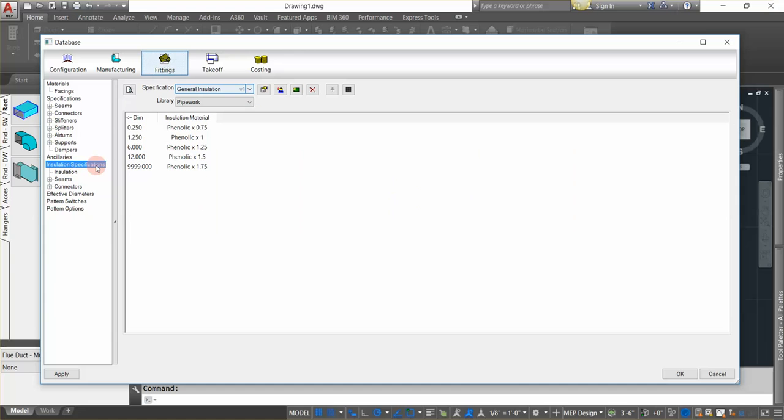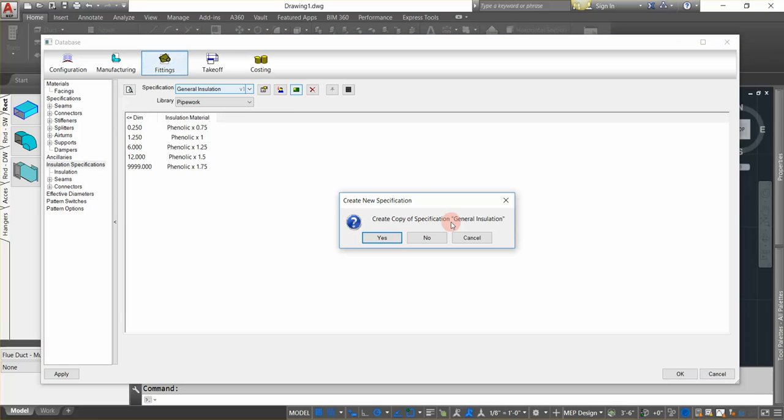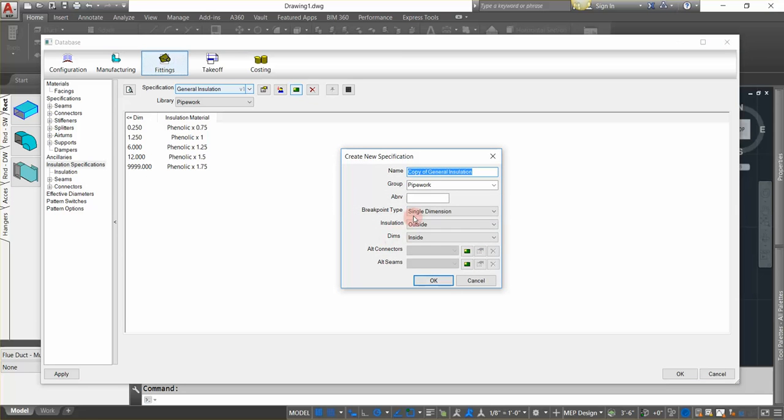So let's say we wanted to not have that automatic assignment of the thickness based upon size. We wanted to just assign 1/2 inch, 1 inch, 1.5 inch, and so on. What I could actually do is with this general insulation, I'm going to come over and create myself a new specification. And when I do that, it's going to ask me, do I want to create a copy of that original one? That's a great idea to always copy from one of these existing ones. And it's going to go ahead and allow me to give this thing a name. So let's say I just went with 1 inch general insulation. It's outside, obviously, and we can leave the rest alone.